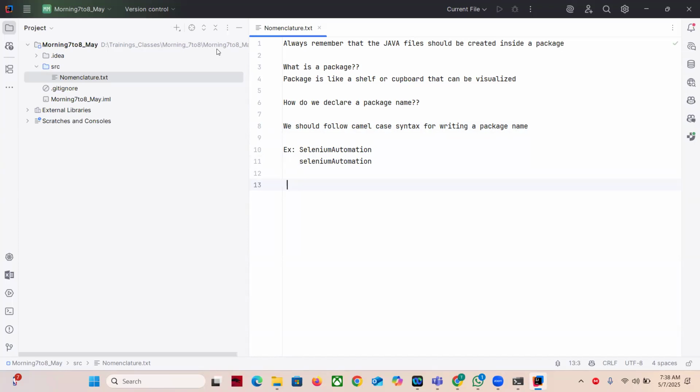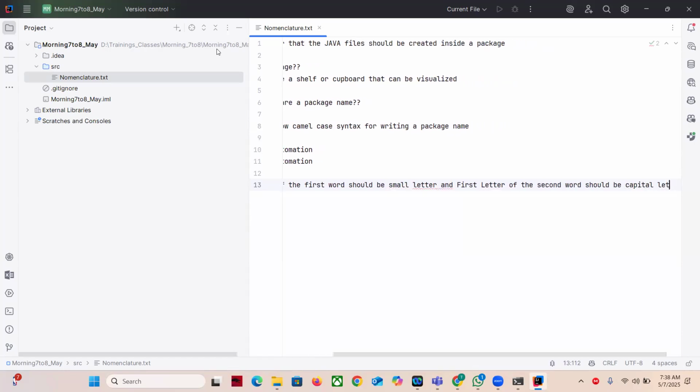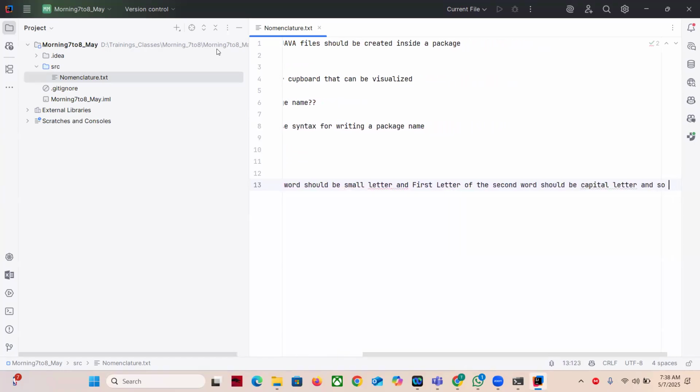That means the first letter of the first word should be a small letter and the first letter of the second word should be a capital letter, and so on. Got it?